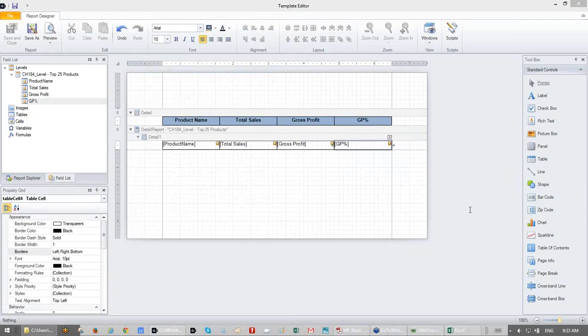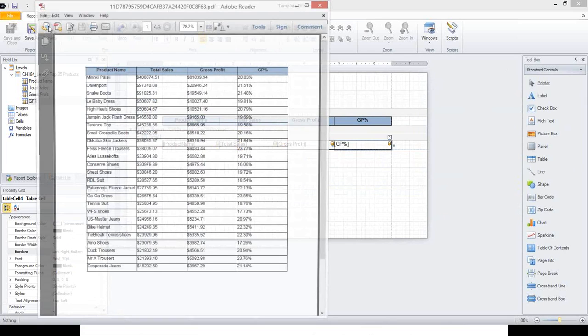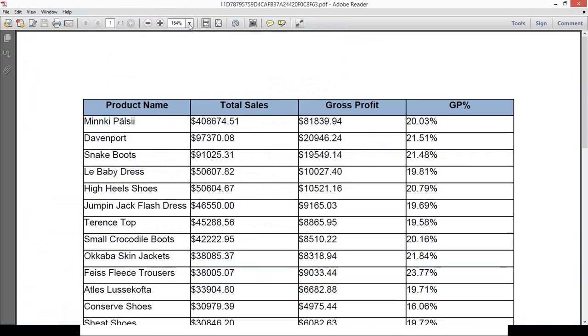I have a question. What is the advantage of doing a pixel perfect report over an Excel report? So the pixel perfect report gives you a great deal of granular control over the individual fields, and as the name indicates, pixel perfect. For example, let's just preview that. As you can see, let's make that nice and big.